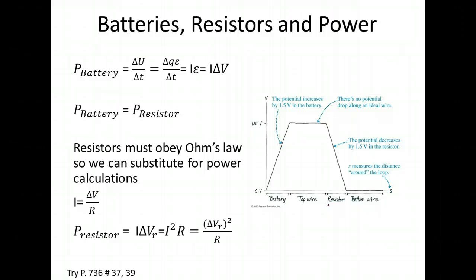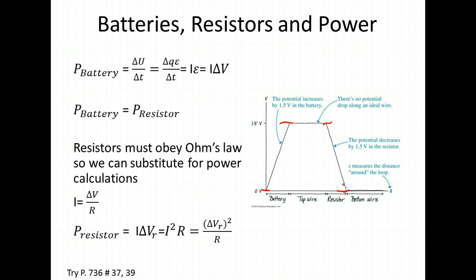And then this is the interesting relationship that Lisa's been trying to fast forward to the whole time, which is that I've got a voltage difference across a battery, right? We would say the negative terminal is 0 and the positive terminal is 1.5 volts. That voltage goes through a wire. There's no difference in that wire. None at all. It just carries that charge. But then when this current gets to a resistor, that resistor uses up all of the charge. It takes it from its high voltage to 0.